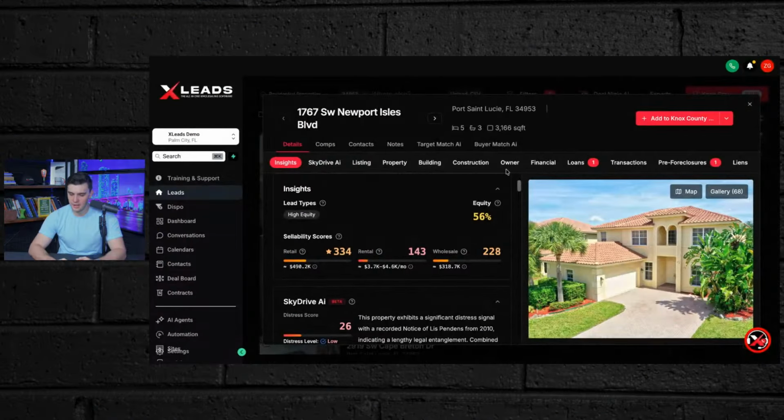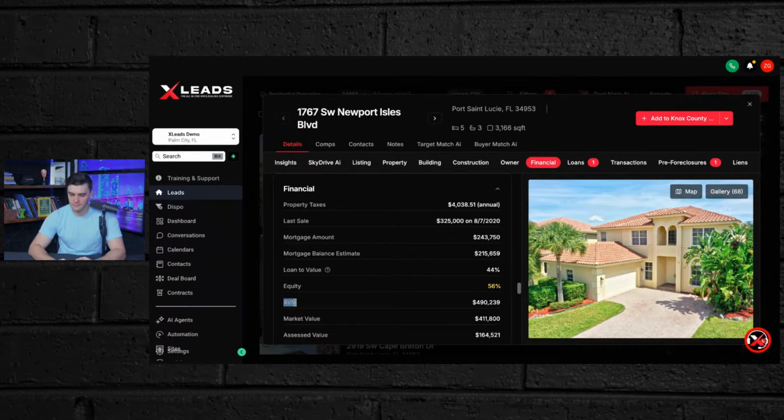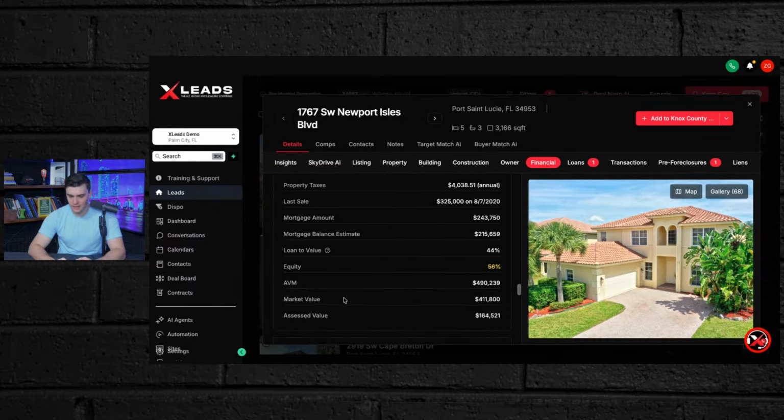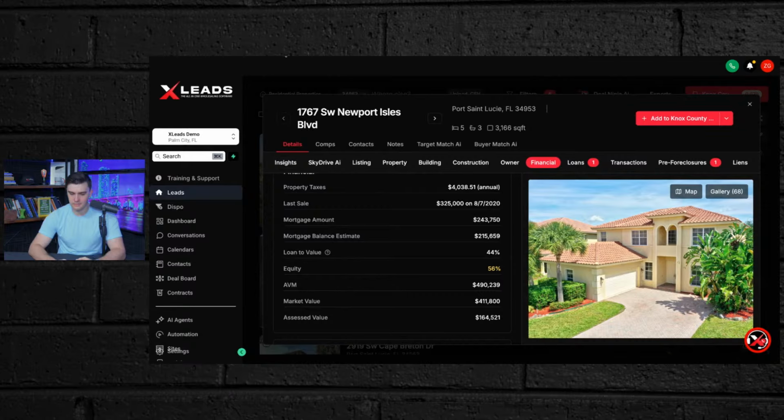Also, the AVM will pop up right here too. So if you don't see the AVM or the valuation number, if you go down to financial, the AVM pops up right here with the equity. So it's all right here and boom, right there. Simple as that.